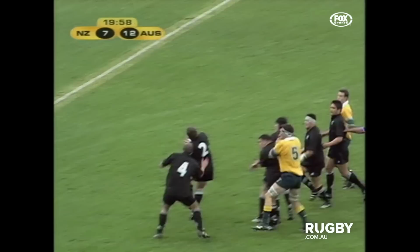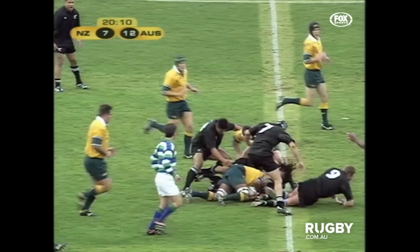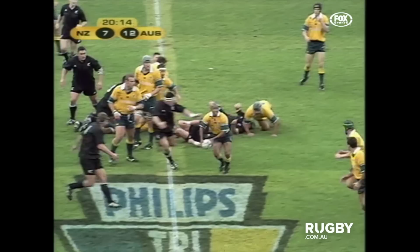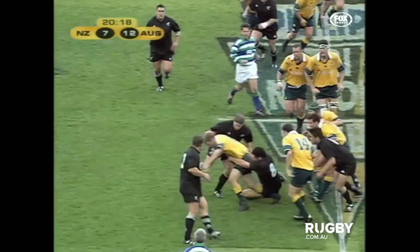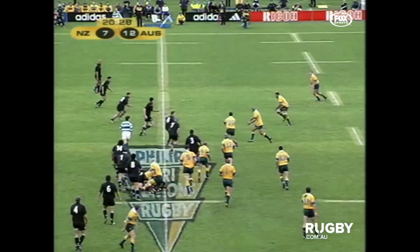Larkham makes the restart. Oliver to claim it. Sets it for Justin Marshall. Mertens, skillful little kick. Mertens looking to regain. He can't get it. And it falls for Jim Williams. That could have gone anywhere as it's brought away by Gregan. Latham got through the first tackle of Tane Randall. Now Michael Foley. See, that was incredible tackling, wasn't it? And they still kept the ball.